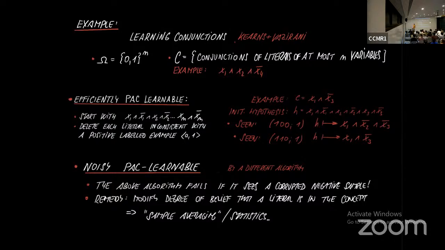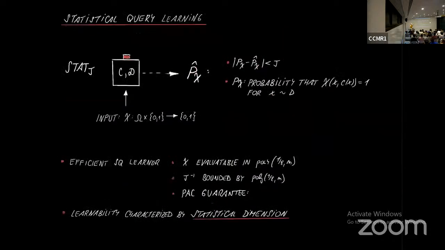So in other words, you are taking statistics over the samples that you're taking. And at the end of the algorithm, you evaluate the statistics and you use that to formulate the hypothesis. And this way, you basically go from an algorithm that's really fragile to the label noise to something that is robust to the label noise, just by averaging and collecting statistics, right? And this strategy works so often that Kearns actually used this to define another oracle called the statistical query learning oracle.